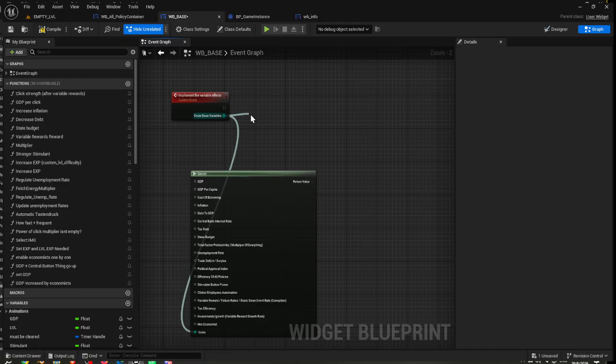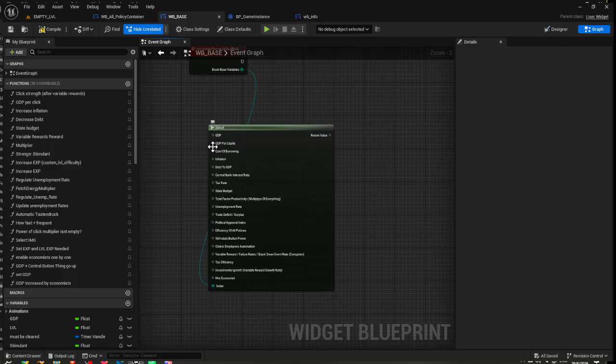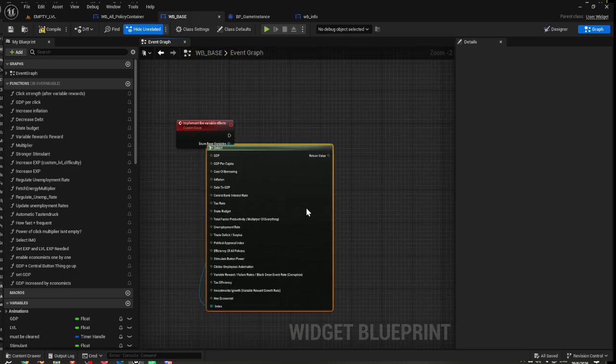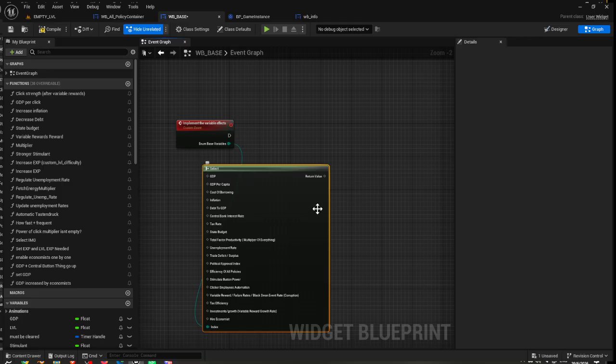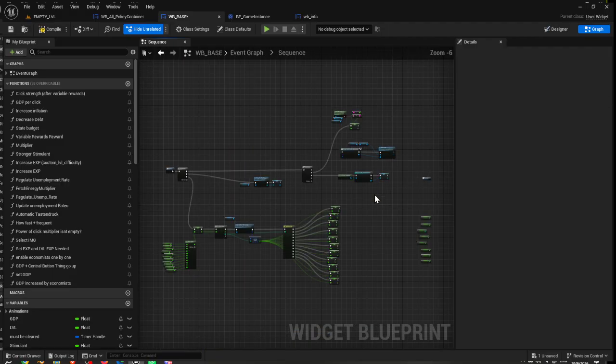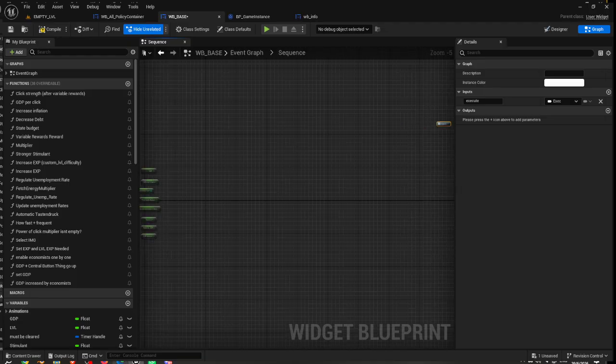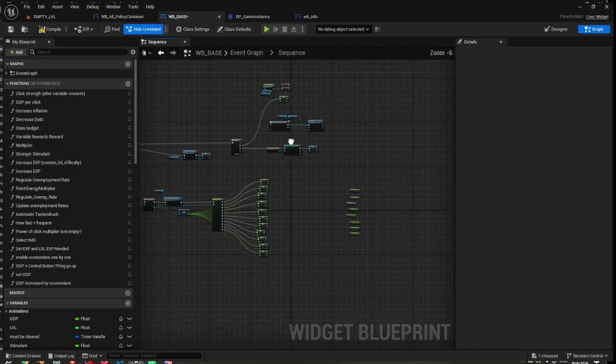For each, can we do a for each with this one? No. So that we can validate every single one by one on event play. It's not possible though, so what can we do really? Let's see again our dirty sequence. I know it's dirty, guys, but we'll fix it later. We'll make it look cuter and everything. I promise you, it's not going to be like this at the end.